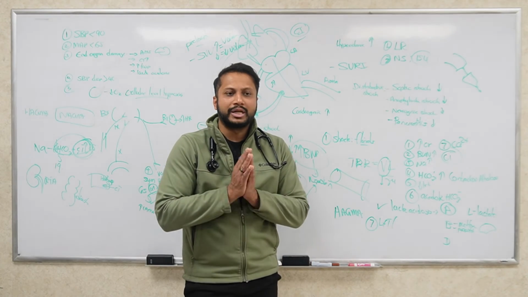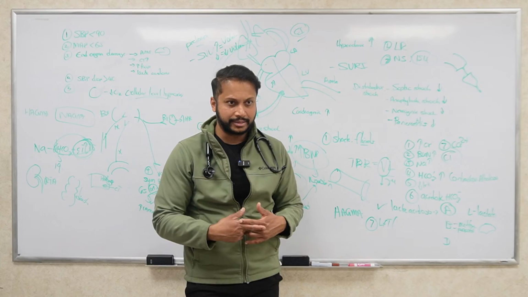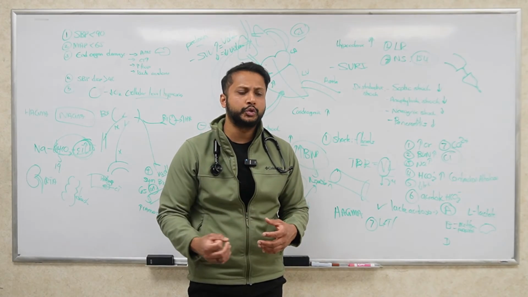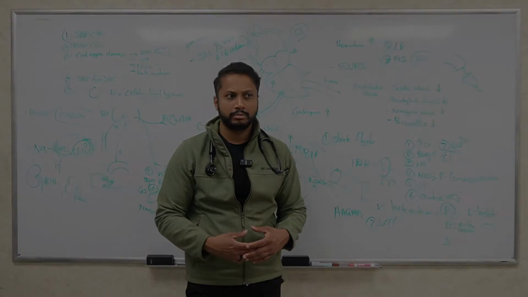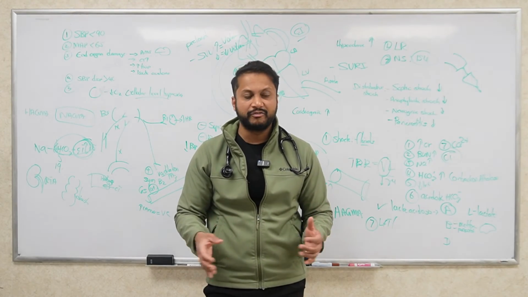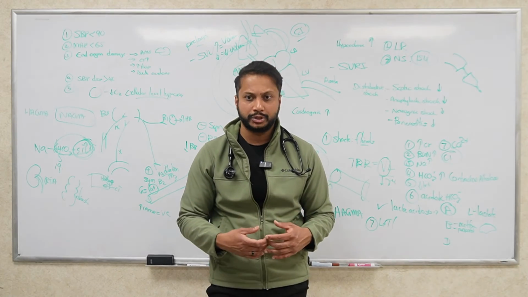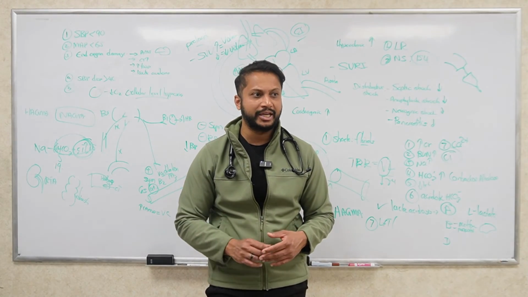So when it comes to fluid and you want to give somebody isotonic fluid, it typically is going to be LR or NS. What other types of fluid would you choose in your patient with septic shock? Once you've given the boluses and the patient is stable enough, you want to have maintenance fluids. It's typically 1 ml per kg to 1.5 ml per kg. So 1 to 1.5 ml per kg is what you're going to give.